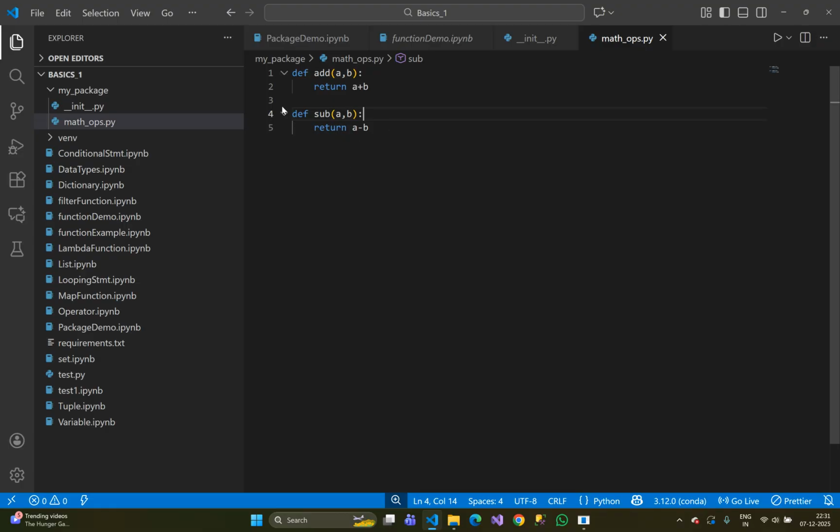I have added two methods, that is addition and subtraction.